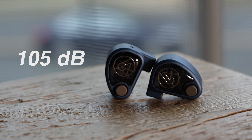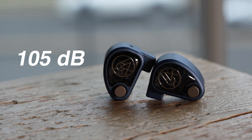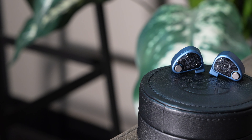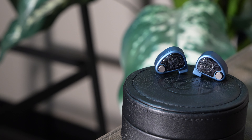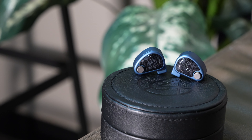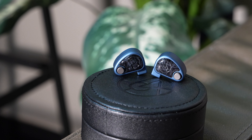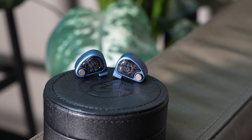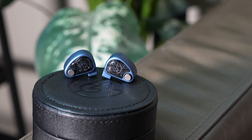The sensitivity is 105 dB and the impedance is 6 ohm, making these very sensitive IEMs. The shell is classic 64 Audio anodized aluminum. This time, though, it comes in a royal blue tint, which is different than the grays you typically get, and it has a perloid black faceplate on it as well.